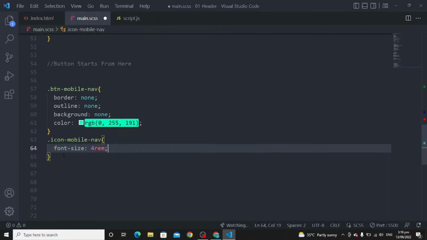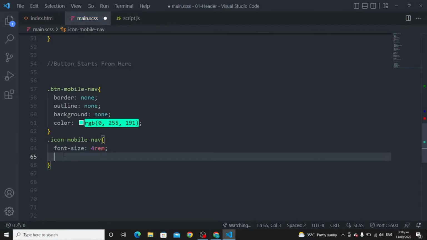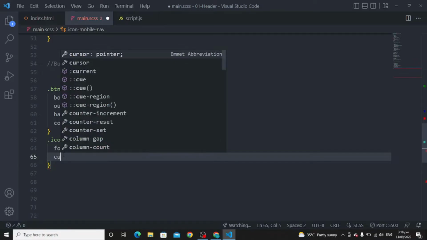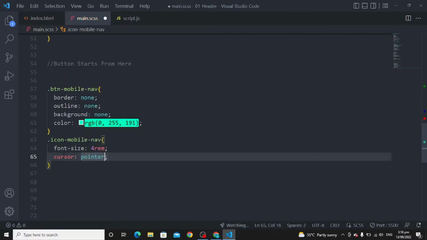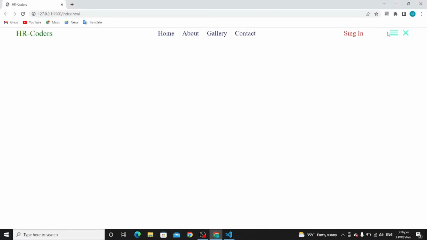Let's move it to 4rem and cursor to pointer. Okay, now this is the thing that we have created.